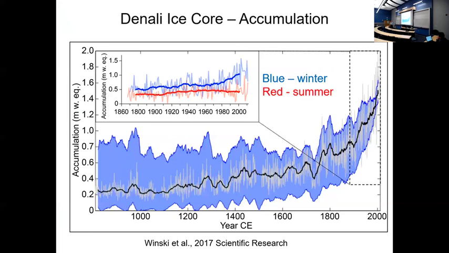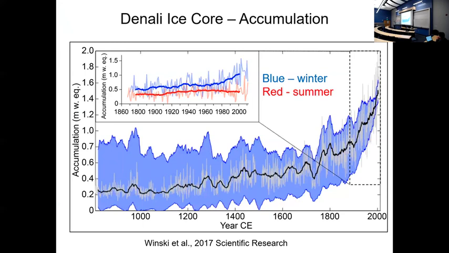The gray line represents the year-to-year variability, and the blue represents sort of the envelope of uncertainty that's driven not only by the different flow models that we use, but also by different errors that were made in dating the core. Sort of those 1 to 2 month errors, we were able to measure that, and those are included. So we're highly confident that snow accumulation was somewhere within these two bounds.